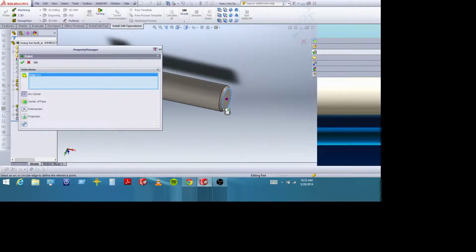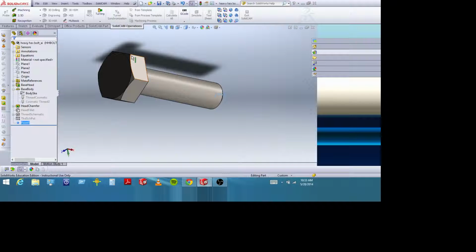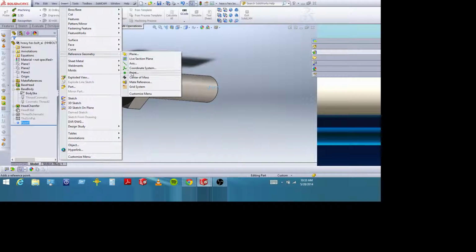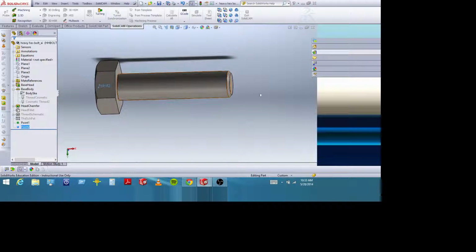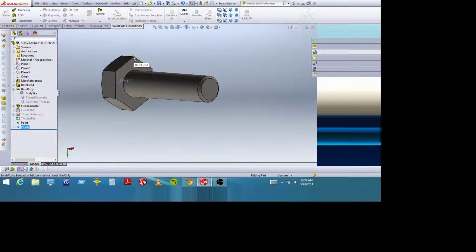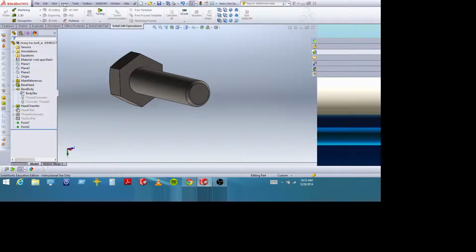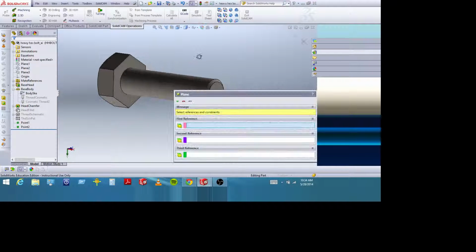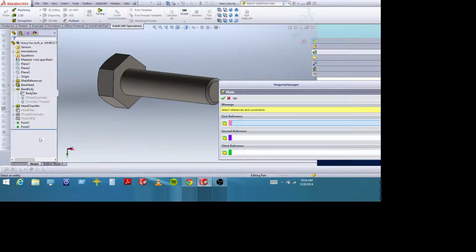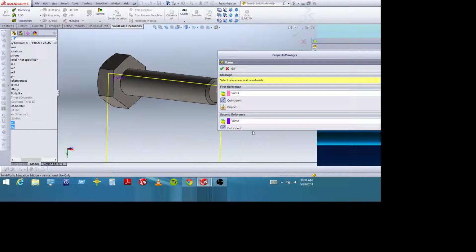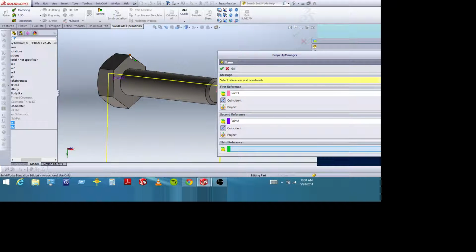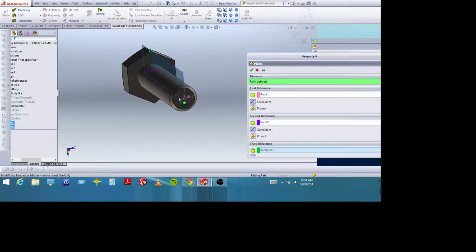Points. And I'm going to do the arc center of that. So that's cool. And I'm going to do the arc center of this guy. So there's 2 points on my plane. And then I think I'll just use that vertex as the third point of my plane. So now I can go to insert reference geometry plane, and my first reference here can be this point, and my second reference can be this point, and my third reference could be this little vertex there. See that plane there? Kind of bisecting this bolt.